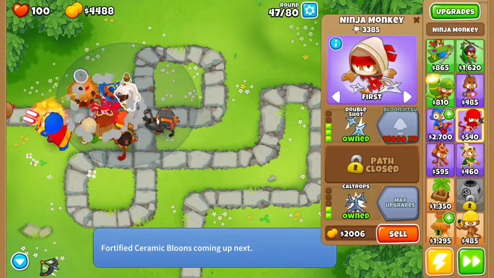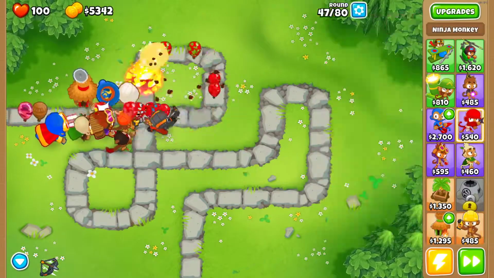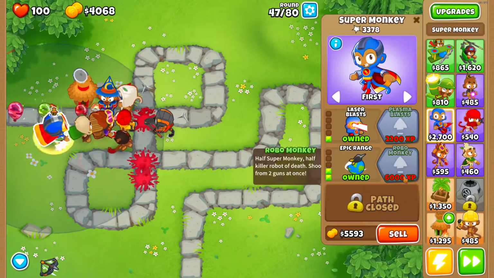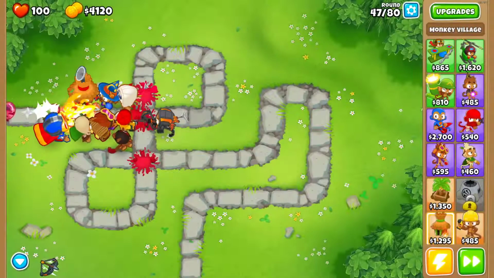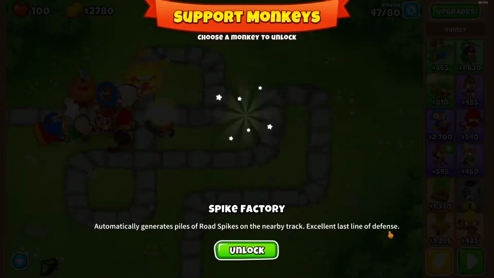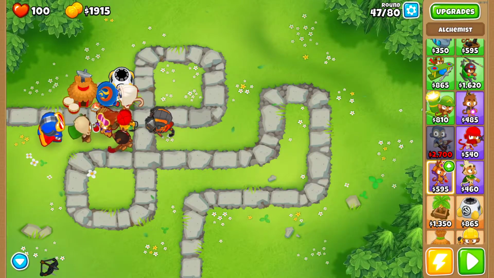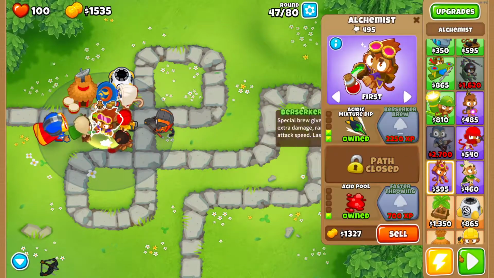Okay, can I upgrade anything else? Oh, deconstruction. It looks like something to do with Moabs, so that's always great. Epic range, even more range than before? Jungle drums, what does that do? Speed of all monkeys, that's amazing. Yes? Oh, yeah. Oh, we got Spike Factory, baby. Where are you? You're in range here? Okay, that's cool. What does that do? Throws a potion that lets monkeys pop lead. Ooh, lead balloons. Do more damage. Wears off quickly, though. Ah, whatever.